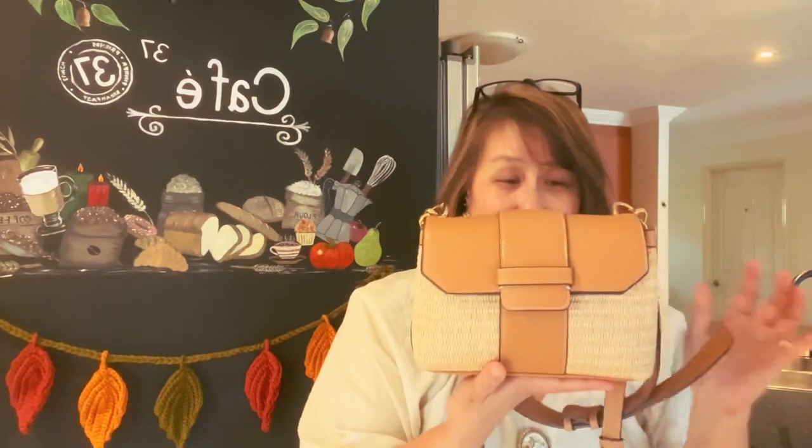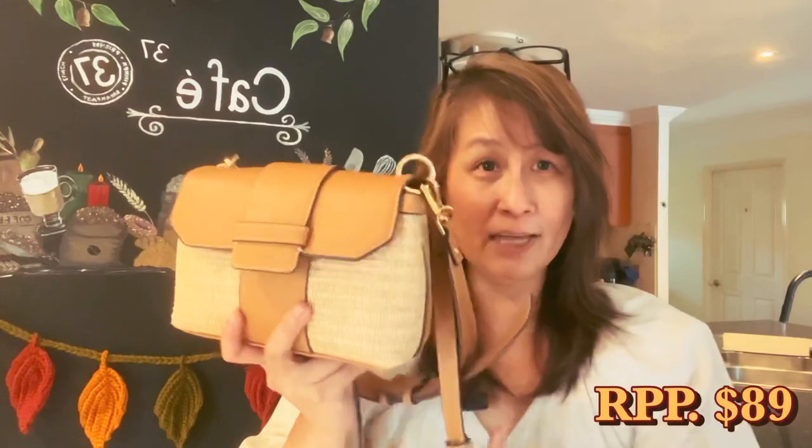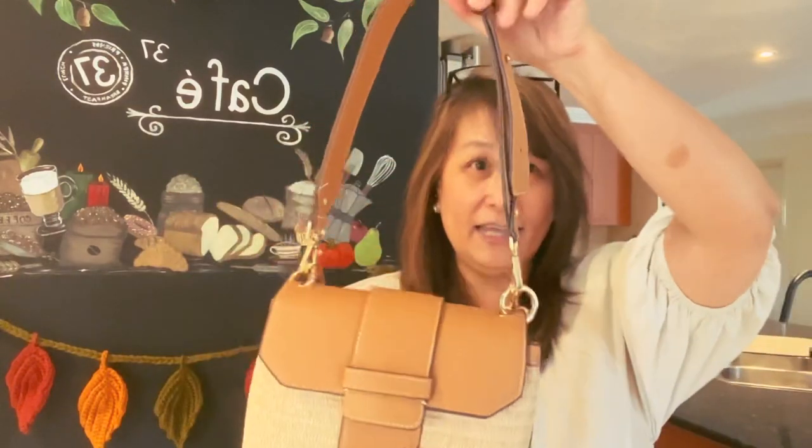The first one that I'm going to show you is this little raffia bag. They're really good quality. And I was able to get it for $30, so I'm pretty happy with that. It comes with a shoulder strap and also a crossbody strap.